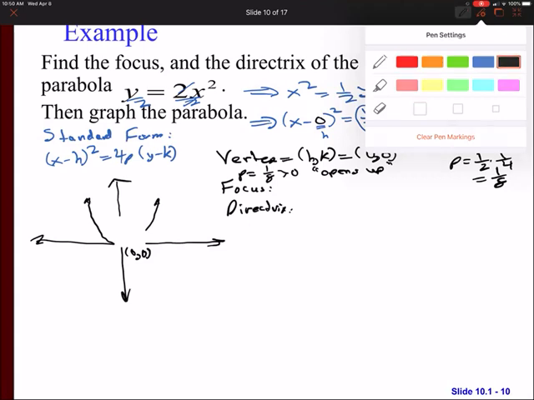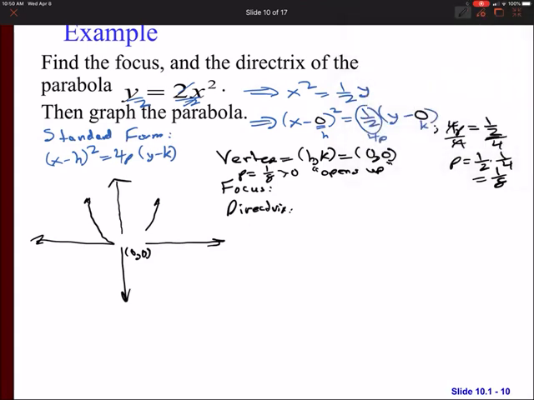All right, back to our graph here. So again, plotting that point, (0, 1/8). So up 1/8 unit. So (0, 1/8). Again, here's our focus. There's that fixed point that the parabola focuses on inside the parabola. And then we'll go down 1/8 unit. So we'll go down to negative 1/8.